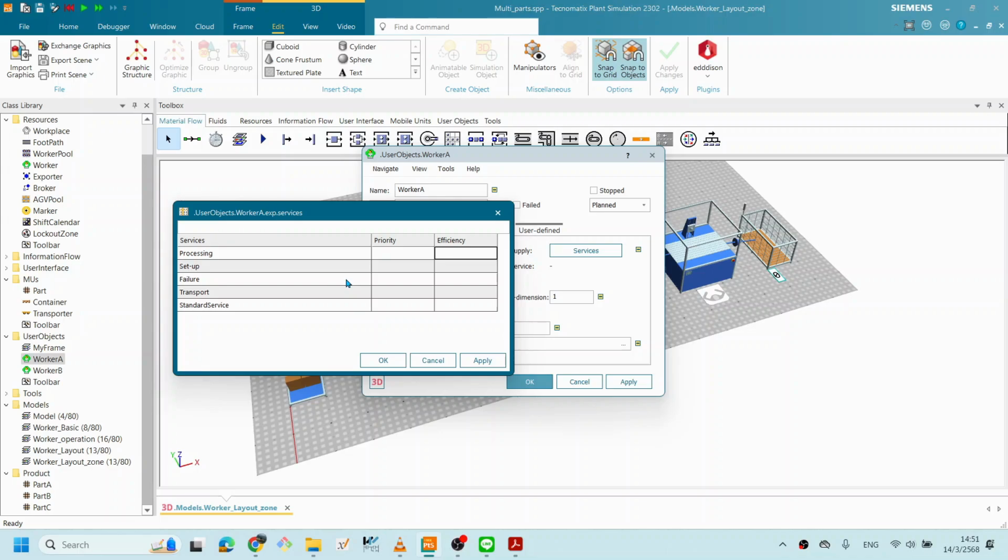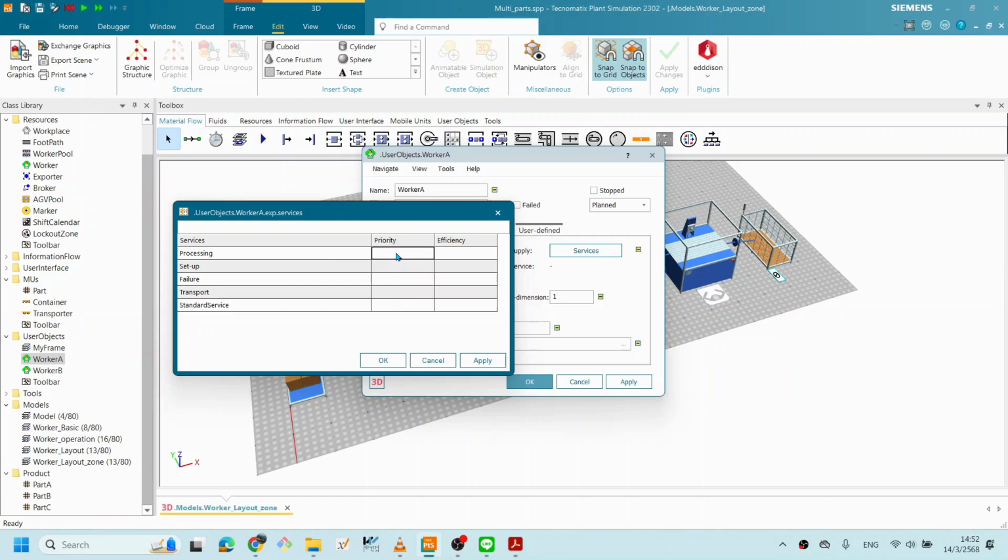If you have the data of worker A and worker A's skills, how much worker A can do this, you can define the efficiency for worker A, and this one is the priority, right? Maybe this is worker A's skill, and processing is a skill.